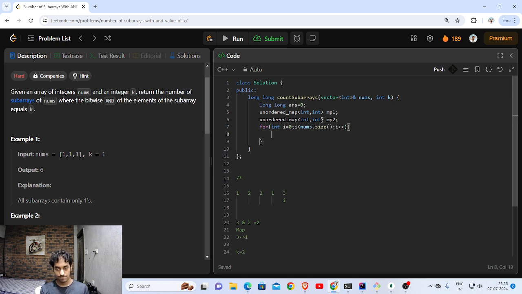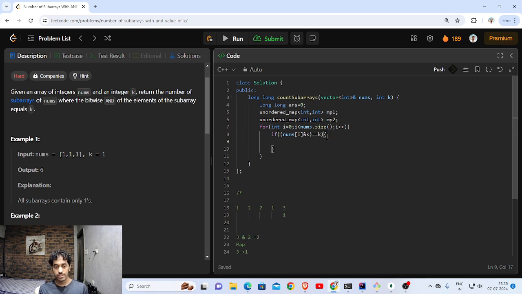I will check if nums of i and k, if it's equal to k, basically I'm doing this part.